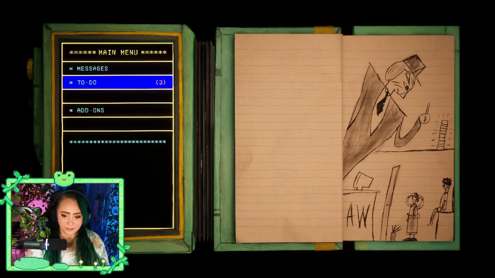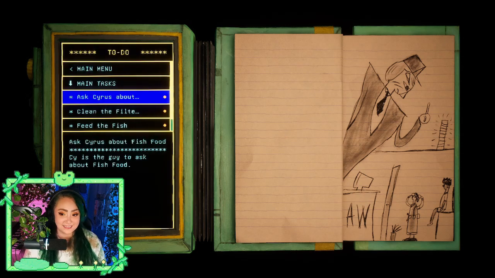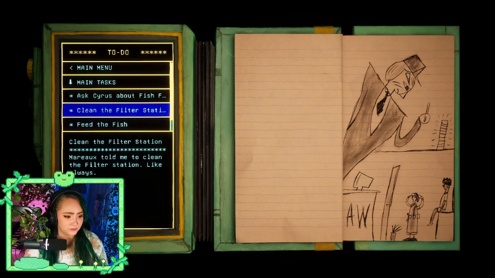Oops. Why is there a picture there now? Oh, he drew his morning. Wait, that's hilarious. That's the kid. That's great. See, I told you he would have been a creative. Sai, the guy asked about fish food. Maro told me to clean the filter station, like always.